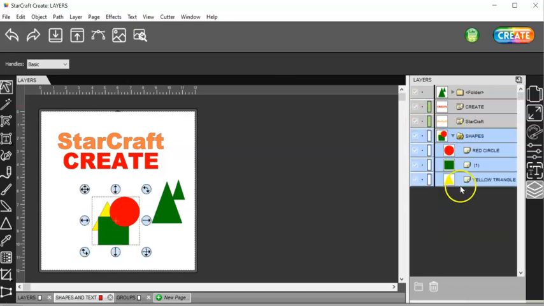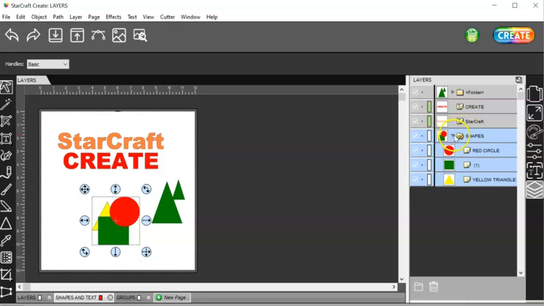So if I open up the group folder. Now, sometimes if you purchase an SVG file from Etsy or wherever, and you bring it into your software, they sometimes group everything.